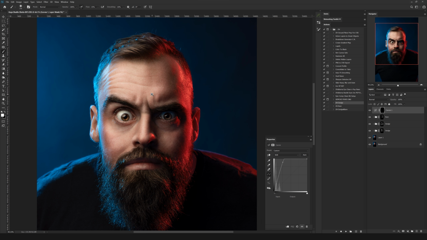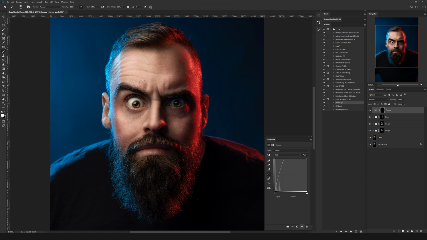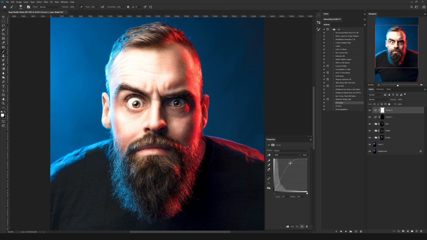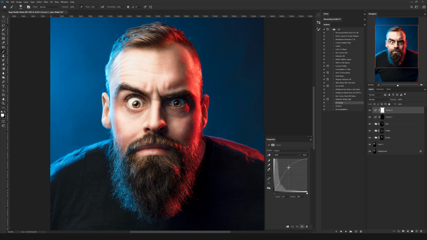The last bit of dodge that I generally like to do is adding some kind of a shine to the skin. And so we can actually grab a curves and we can bring that up a little bit. And really what I'm looking for here is to the point just before our skin gets clipped out and we start to lose detail there with overexposure.